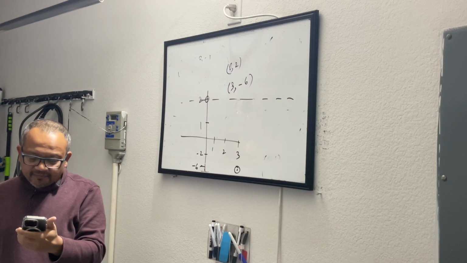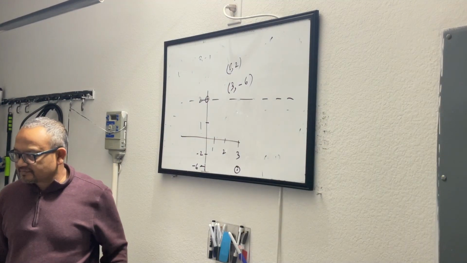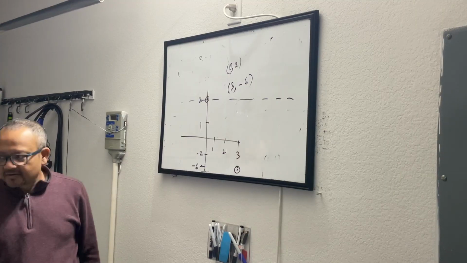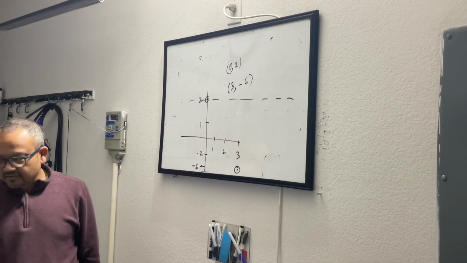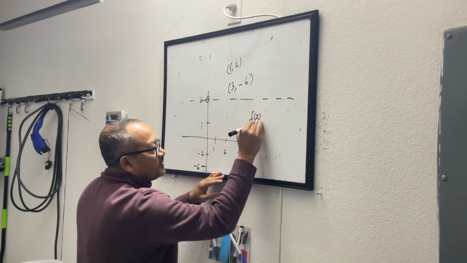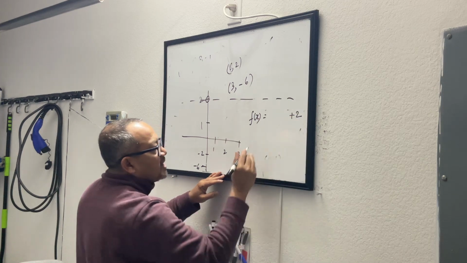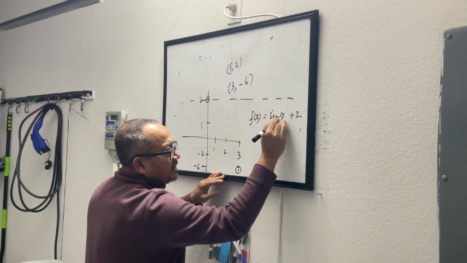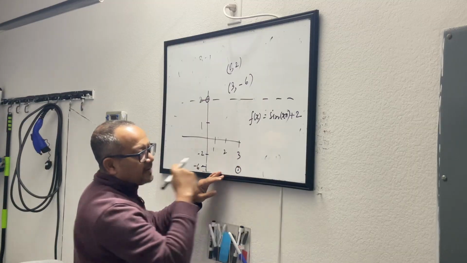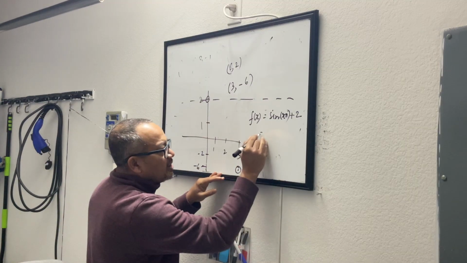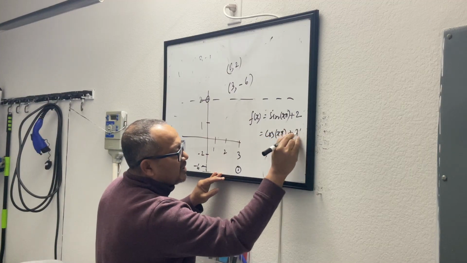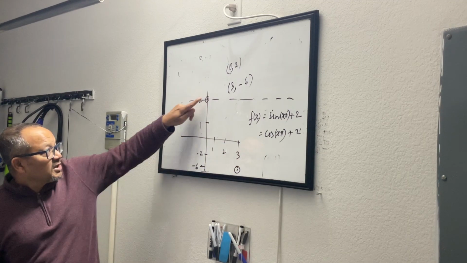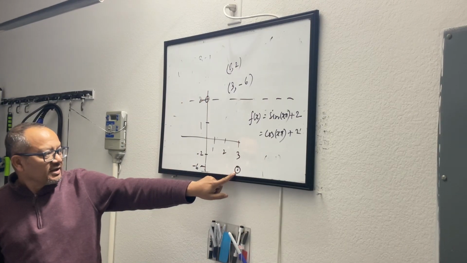You have been asked to write the formula for the function. How would you go about it? First, we know the midline is at (0, 2), so you would have the d value to be plus 2. So here the way you will do it is sine of, let's say, x pi, or cos of x pi, plus 2. So, we don't know whether it's a sine function or cos function. Now it says it intersects the midline and touches the minimum point at (3, -6).